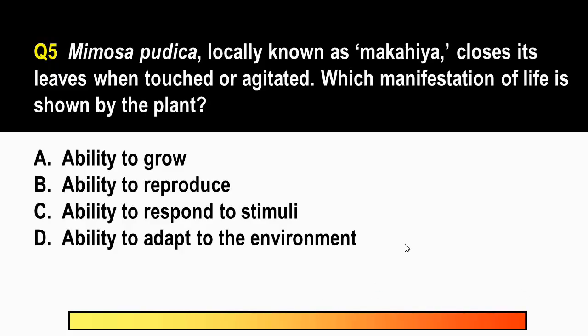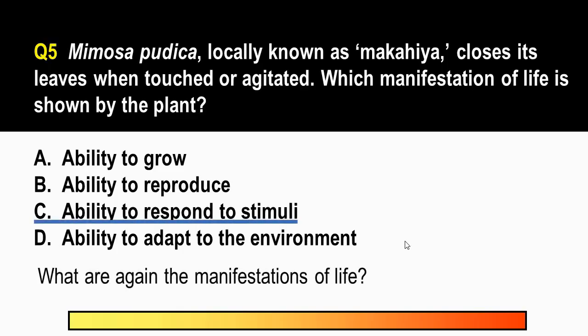The correct answer is letter C, ability to respond to stimuli. So this is again under biology. Kapag biology, inaaral natin yung mga bagay na may buhay like plants, animals, bacteria. So paano nga ba natin malalaman kung ang isang bagay ay may buhay? We have to recall the, what we call the manifestations of life. Pagsabihin manifestations of life, ibig sabihin ito signs of life. And these are growth, development, reproduction. For instance, yung tao lumalaki siya from a baby, nagiging adult. And at some point, humans become capable of reproducing. Other manifestations of life include the ability to metabolize. Yung mga pagkain na kinakain natin, ako-convert natin sila to energy. Another manifestation of life is homeostasis. Like pag masyadong mainit, nagpapawis tayo para malamigan yung skin or katawan natin. And another manifestation of life is response to stimuli, as shown by the makahiya plant. So when we touch its leaves, it closes. So it responds to the stimulus of touch.